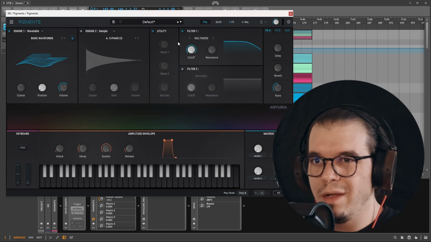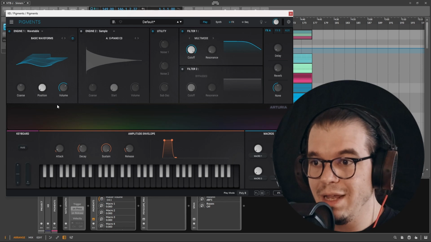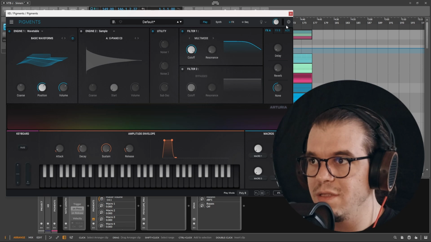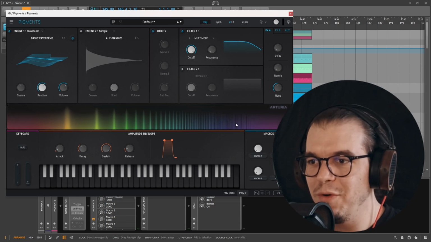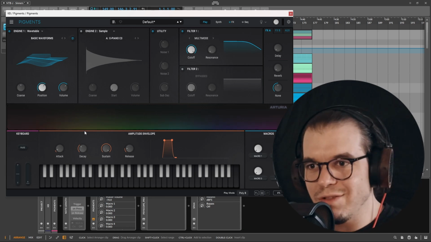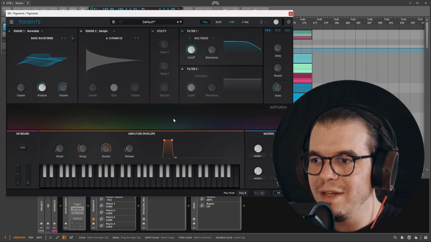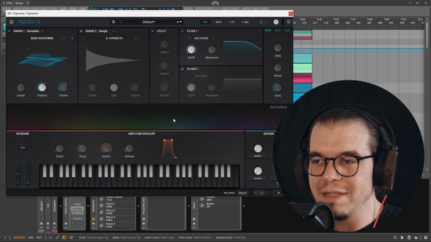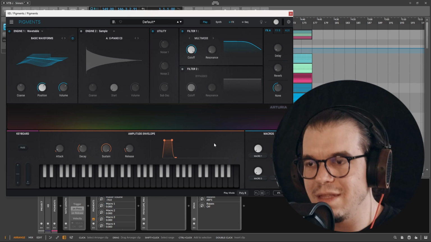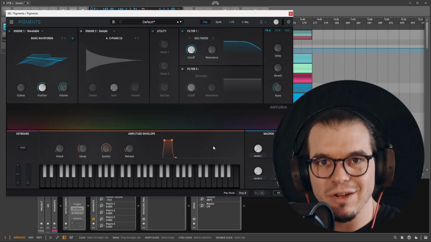And also when we go to the play window, we will see a really nice enhanced window with a frequency analyzer in here. I mean, check this out. Let's set the wavetable in here to a saw wave. Let's turn down the volume. And here we go. We have a Pigments style frequency analyzer. Now, it's really beautiful. It's really useful, but I would have loved to be able to turn it on and off because it eats up some CPU cycles. Pigments is a bit heavy on the CPU, so being able to turn on and off these things would help in saving some CPU cycles, right? And get the best out of Pigments.